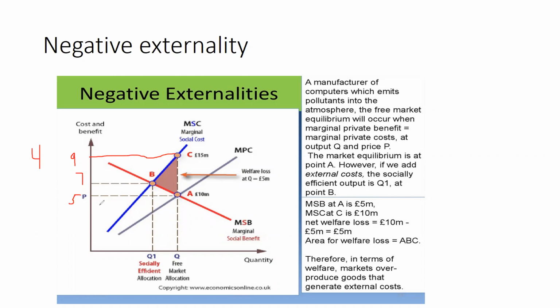Now, they also like to ask, at the market cost, which is A, which is greater, marginal private cost or marginal social cost? Well, A is marginal private cost. C is where marginal social cost is. So marginal social cost is greater than marginal private cost. All right. So it's very important on the multiple choice, when they ask questions like that, to graph them or look at graphs, because there'll probably be graphs on some of the multiple choice already done for you. So you could just look at those graphs and look at these answers. You don't have to memorize anything.